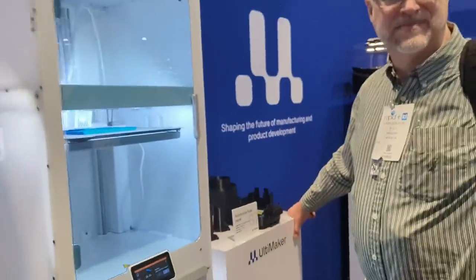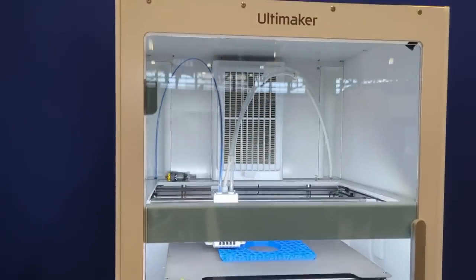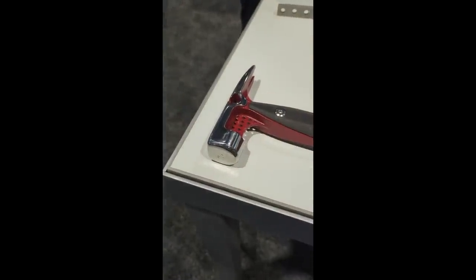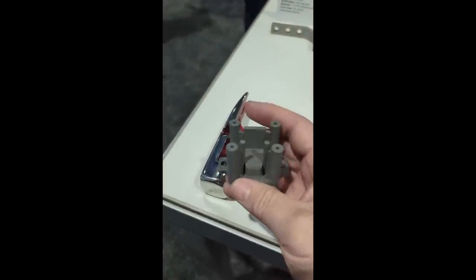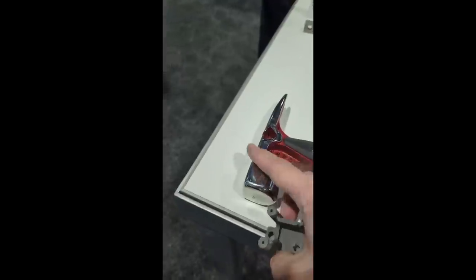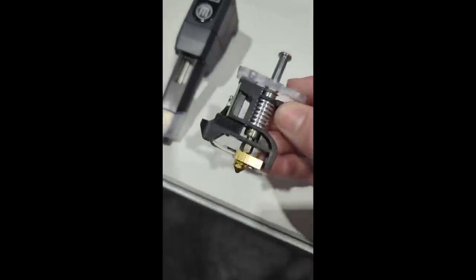Raise 3D — I like this company because they make a crossbar-style printer. The crossbar movement system, of course pioneered by Ultimaker — same two crossbars gives you the lowest inertial mass in your movement system. Check out this Douglas Daluge-style hammer — it hasn't been hardened yet but it's made out of metal printed on an FDM machine. This is the green core — pretty fragile, 95% metal and 5% binder. You send this off and they debind it — get the plastic out and turn it into 100% metal. Here's the hot end — it's replaceable, you just pinch it together and it slides right out. They've got an abrasive core — good stuff at the Ultimaker booth.